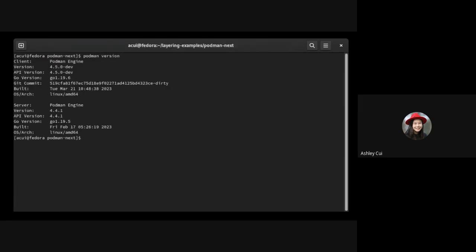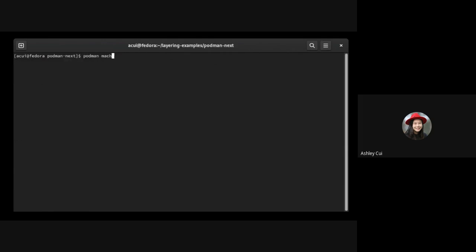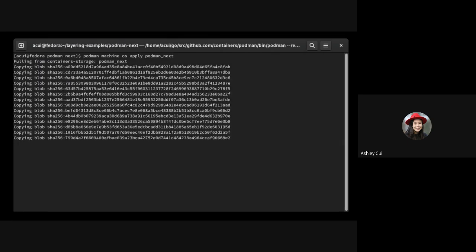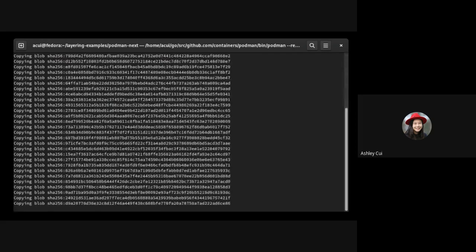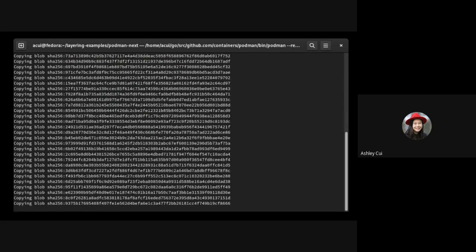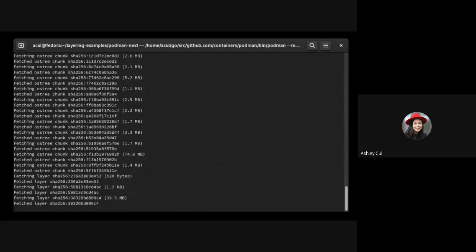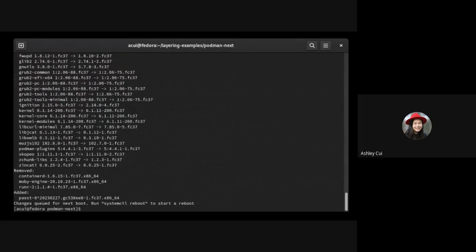Again, checking the Podman version. Inside the VM, it's 4.4.1. Outside, it's 4.5. Now I'm going to do a Podman Machine OS apply and specify the image that I just built. It should apply it to the default Podman machine. If your Podman machine is named something else, you can use that as the second argument, and it will apply it to that machine.